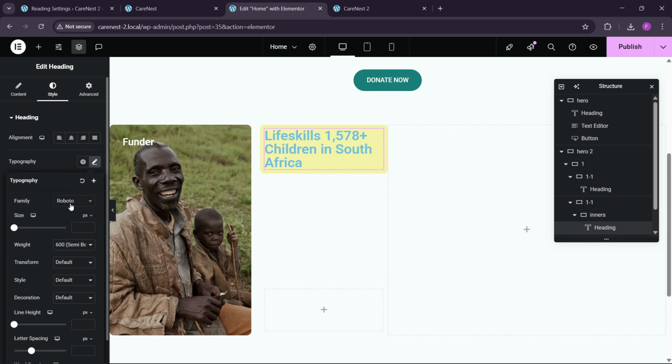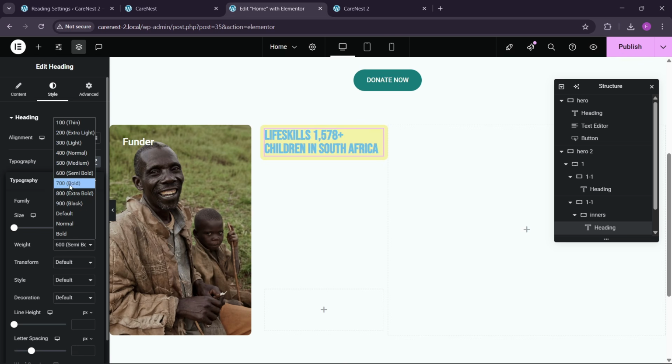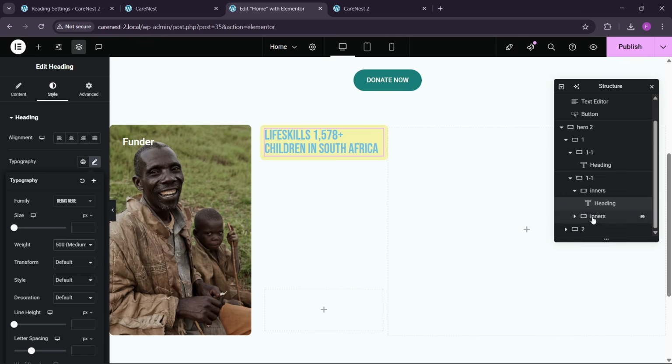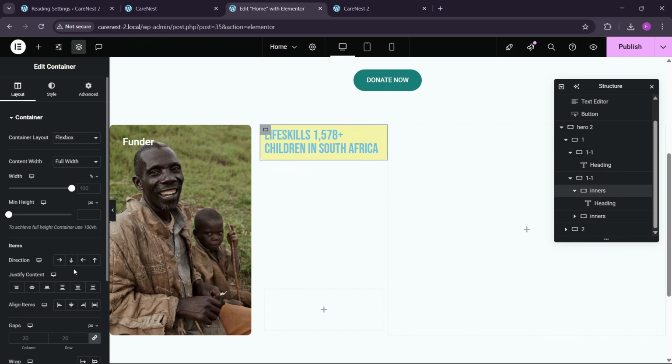Here we can use the Bebas Neue font, with weight 500. First we have to give some height to this, so let's give the height of 300. Okay, let's give the height of 250.